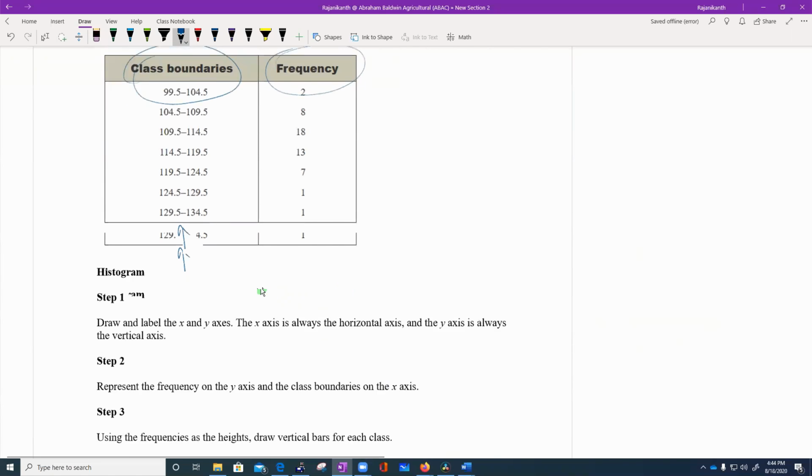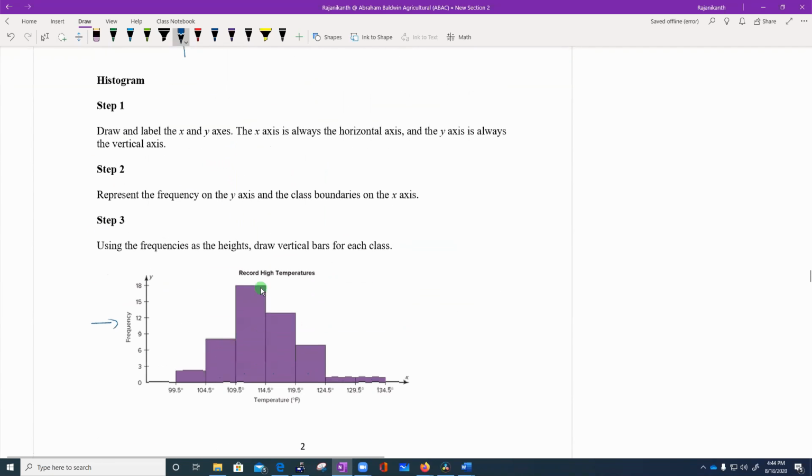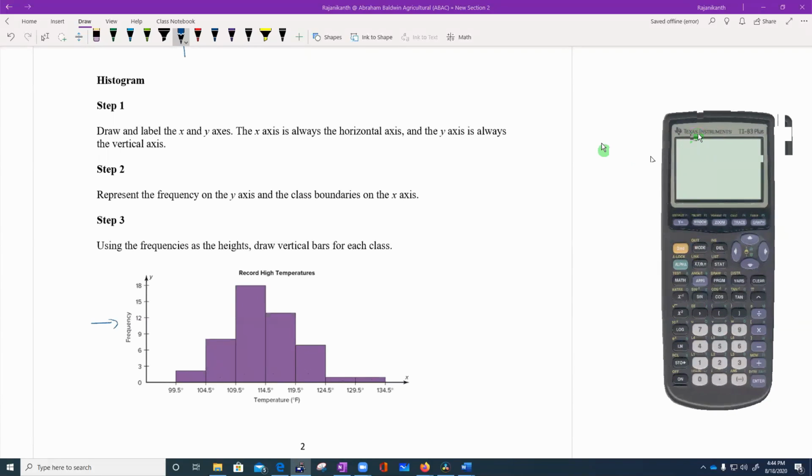Okay. So now this is totally technology. Now we are going to find out drawing a histogram by using the calculator. I believe every one of you, okay, tell me now, did anyone download that virtual calculator, the link I sent last time? It didn't work for me. Oh, it did not work? What about others?